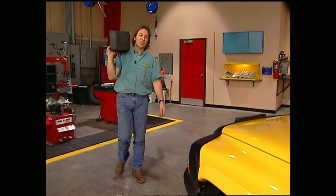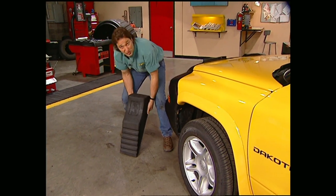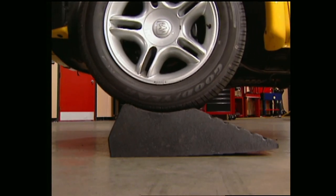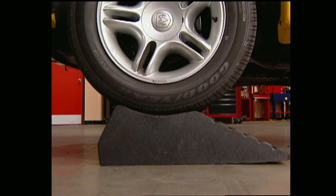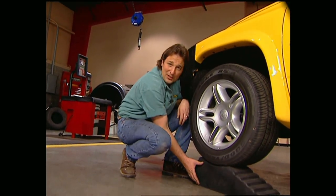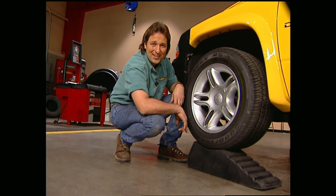Here's something for you sport truck or low rider guys, or anybody that's tried to get a vehicle up a ramp in a driveway. It's called the Easy Riser from ShareCom Industries in Canada. It's made of recycled rubber and holds 6 tons. Because of the grip of the rubber, they won't slide out from under your tire when you drive up on them. They also have a molded cradle to prevent your vehicle from rolling forward or backward. The low profile compact design makes it easy to toss these in the back of a truck or an SUV. The Easy Riser comes with a lifetime warranty and goes for about $45.